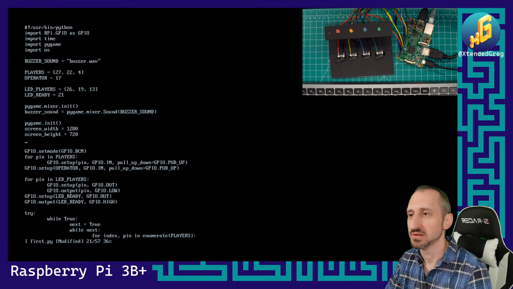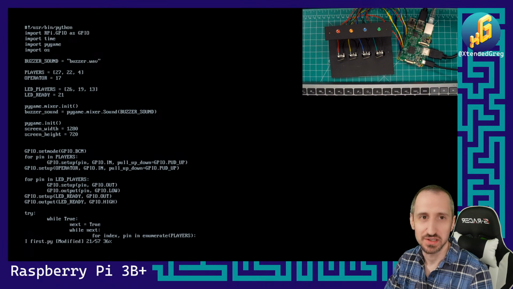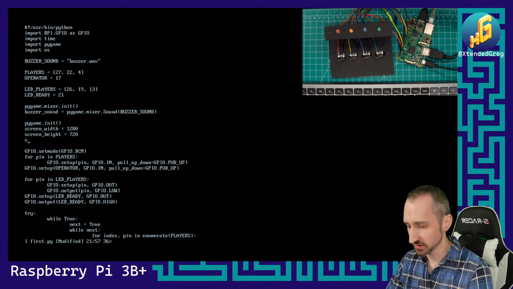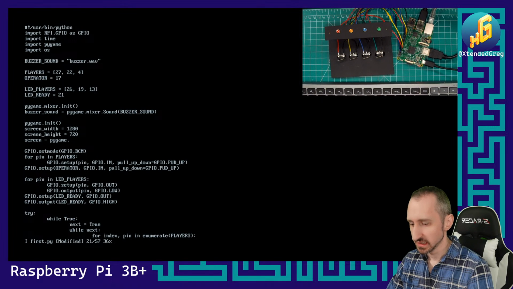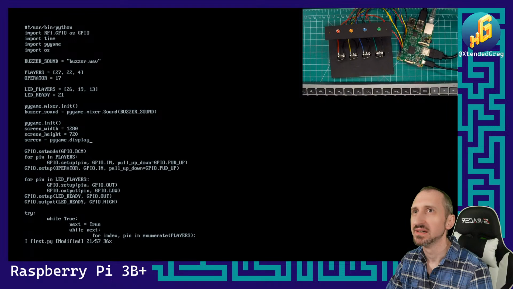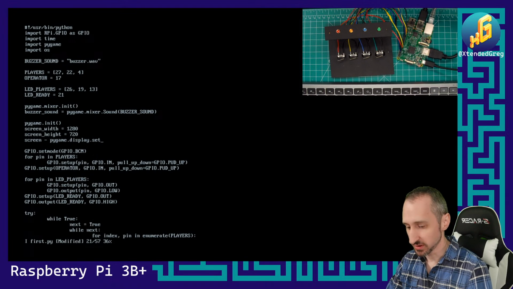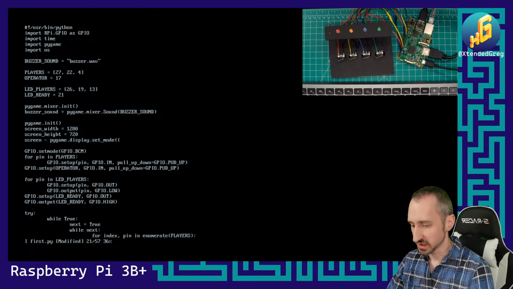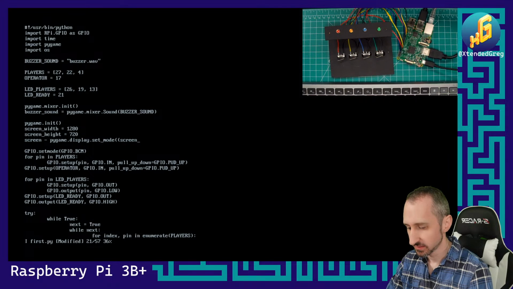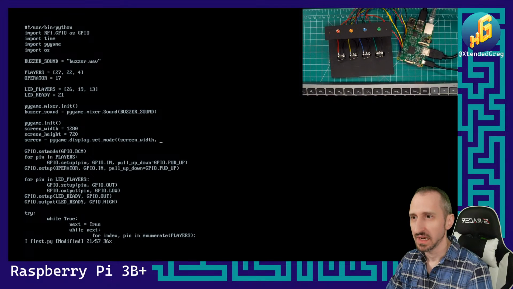Then we actually need to say what we want to do with it. We need to apply those somewhere, because we just set two variables. So we do screen equals pygame.display.set_mode, excuse me, and then we do screen width and screen height.